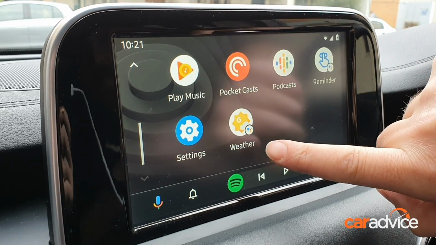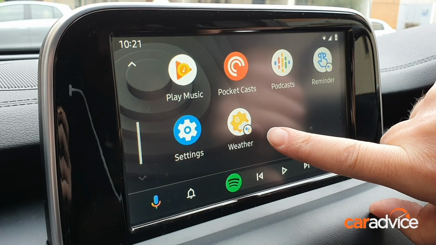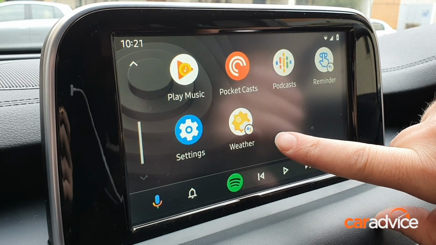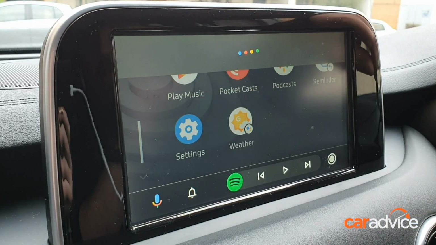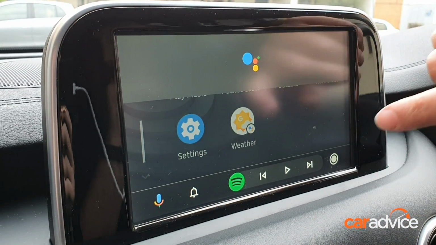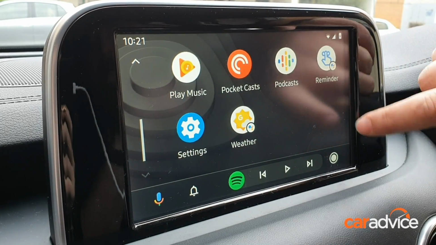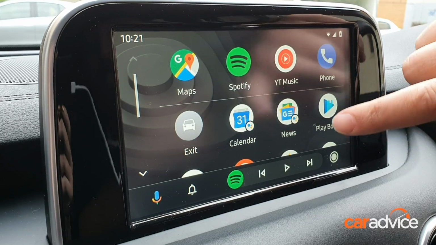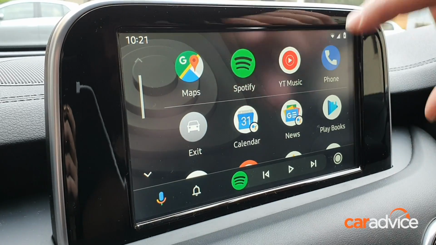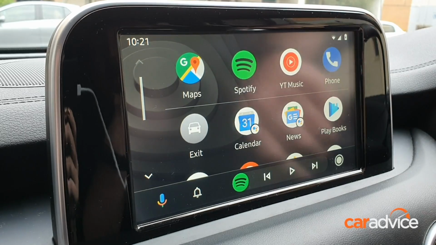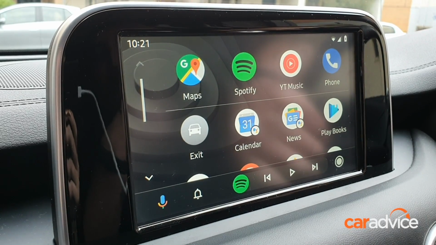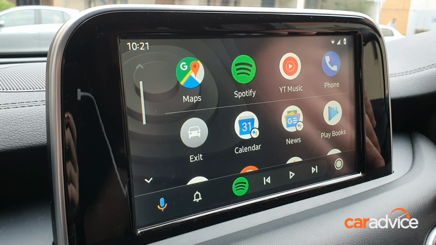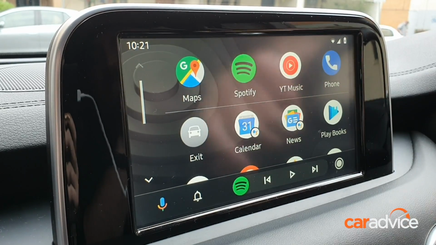All of these ones here with this little Google Assistant icon, that means that I can't actually click through to that and get a screen. Instead, it will tell me about the features of that. So if I click weather, it's just going to tell me the weather. Currently in Cremorne, it's 11 degrees Celsius. There you go. So the whole idea here is basically fewer distractions, fewer visual distractions. The same will happen with calendar. Instead of getting a visual list of my events, it will just tell me what I've got coming up, and I presume Google News will read out today's biggest headlines. Playbooks, I guess if I've got any audiobooks in Playbooks, or it may read out my text ebooks. Spotify, YouTube Music, so on and so forth.